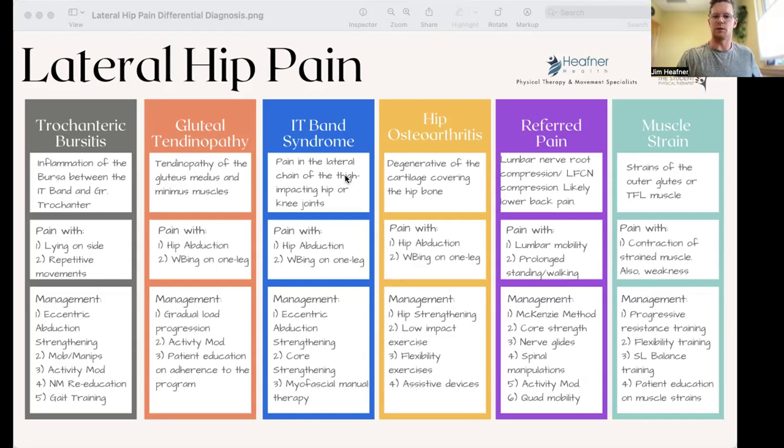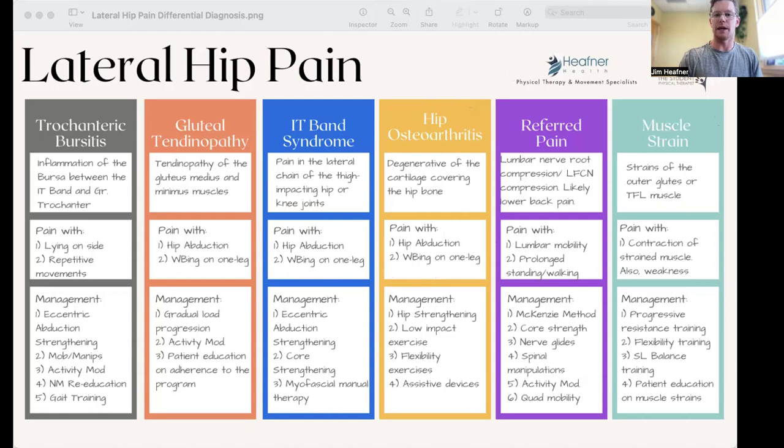So in review, we have the TFL turning into the IT band. We have the glute minimus and the glute medius as potential causes of lateral hip pain. It can be the hip joint itself, or it can be caused from referral pain coming from the lumbar spine. So if we take away all the layers, many of the nerve roots as they pass around the lateral hip, you can have referred pain from the lumbar spine that then is contributing to one's cause of lateral hip pain.